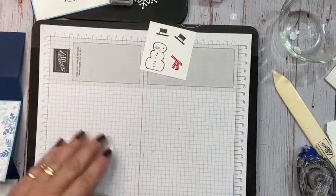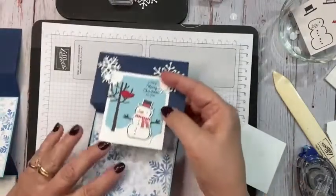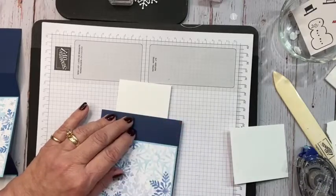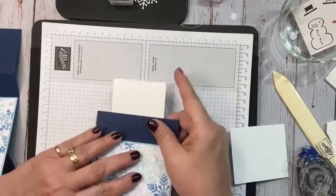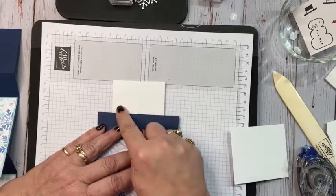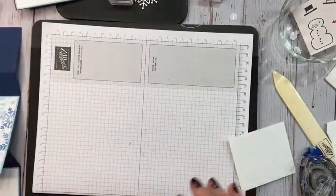Now you have a problem with this one, because you don't want it to be so low that it gets down here, because if it does, it won't open, it'll be stuck. If you do get it too low, you just cut another piece of white paper, the size of what you have down here, and stick that there, and that'll cover up that excess glue. But we're gonna try our darndest not to.